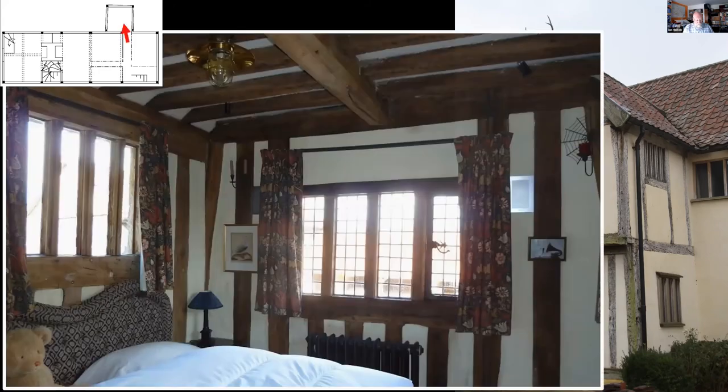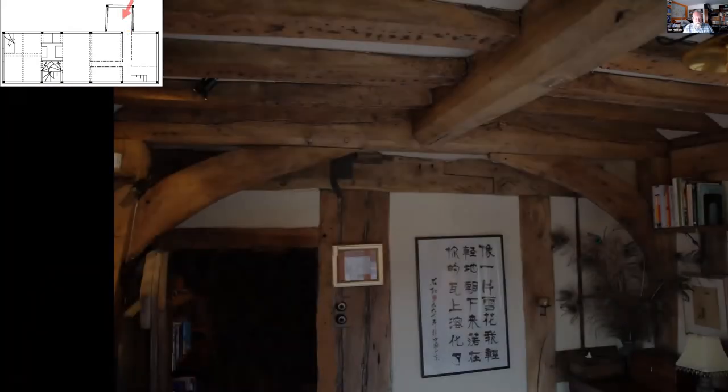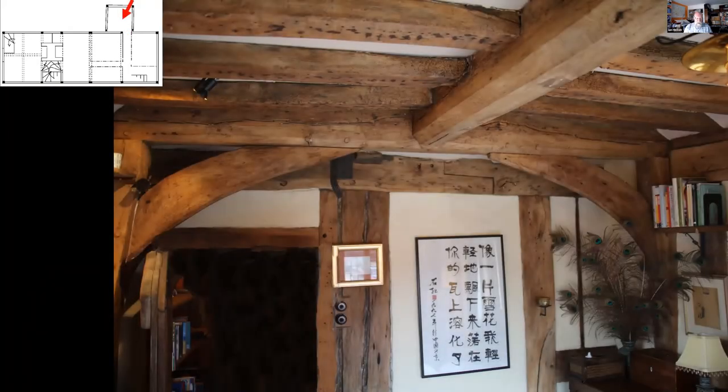Moving on to the porch chamber, it has original windows in all three of its walls. And looking back towards the house, the structure can be seen to be separate at this level too. Note it has reverted to the usual Norfolk pattern of joists tenoned into the principal and resting on the rails at either end.